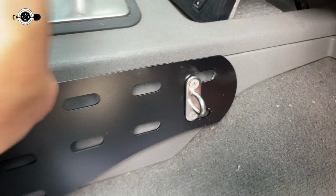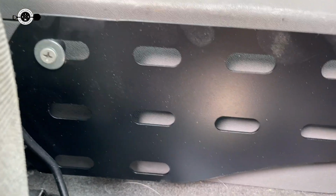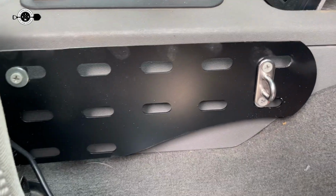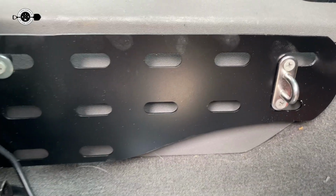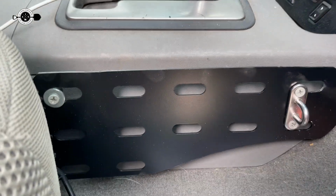They are very sturdy, so I just used some scrap screws that I had laying around and threw one back there too. What I'm going to use these for is things like strapping my radios to it, little pieces of gear that I need to get out of the way, and it just gives me another place that I can store stuff or that I can tie stuff down with those little hoops. So that's kind of my idea.